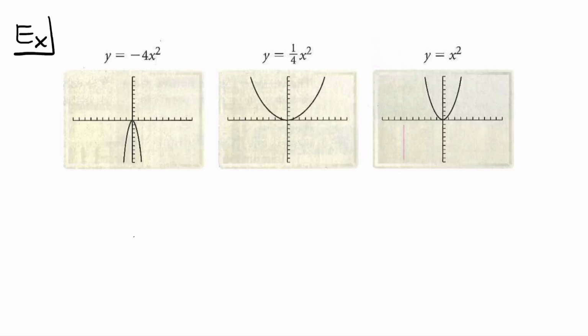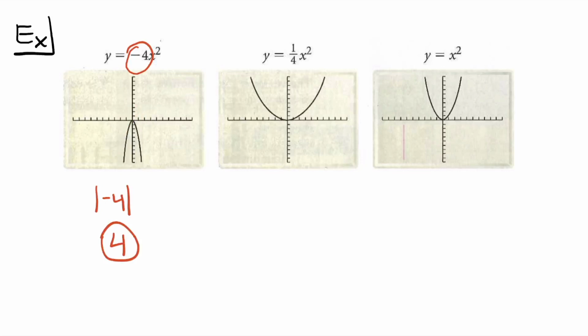So I've got 3, and I did go ahead and put the sketch on these just so you could kind of see. But if we take a look at the leading coefficient of a, on this first one, it's a -4. So if I do the absolute value of -4, then I get 4. Okay, so 4, relatively big number, and you can see there then how narrow this parabola is.